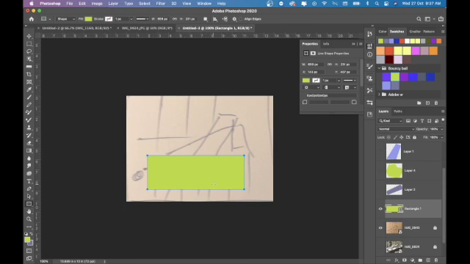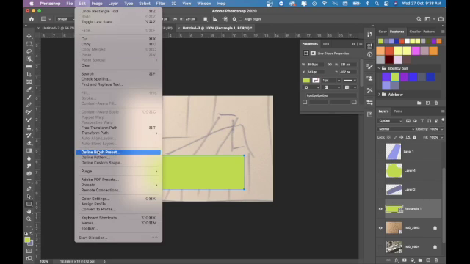So the vector tools allow you to enlarge or reduce an object without losing any quality. It really comes from Illustrator. It's vector-based. Photoshop's a raster-based program, but you can work with these vector-based tools. So a vector base allows you to enlarge and reduce without losing image quality. You can see as soon as I draw it, I have this little box here that's telling me it's a vector image or vector shape.